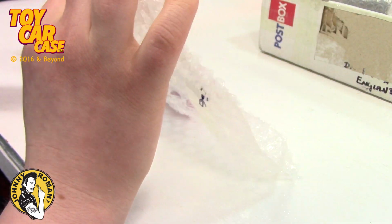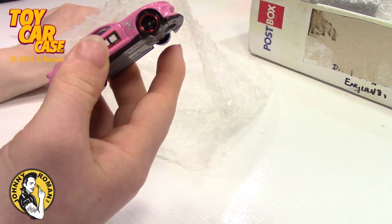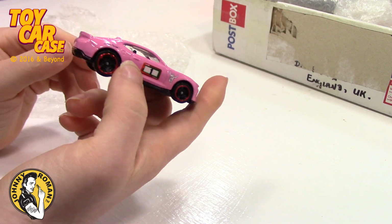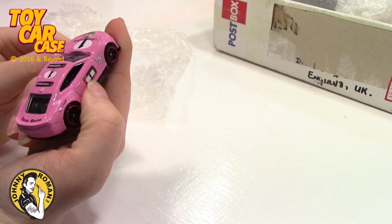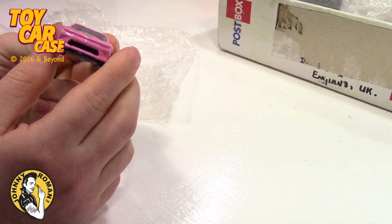It's stuck in the bag. Oh, there we go. What do you think? It's pink. It's pink? And now it's a Mustang. Mustang? Yeah. I think you're right.